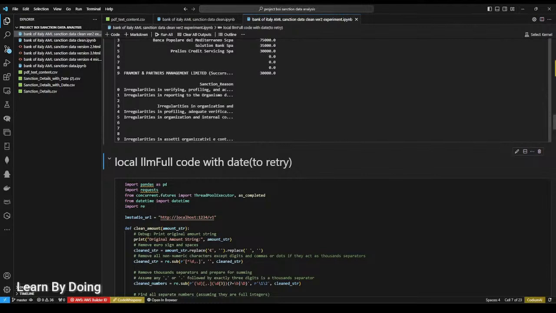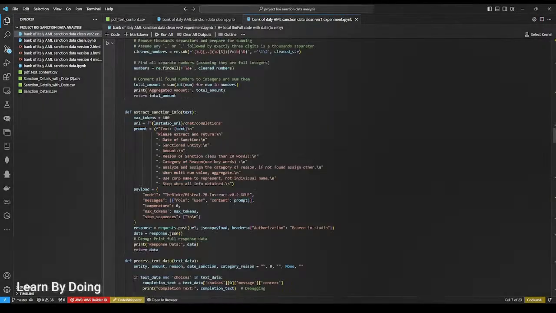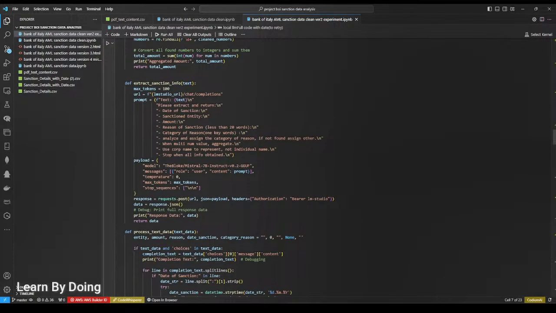Because now I want to assign a category. I know the reason can be 20 words, very complex, very scattered. Now I want to summarize them in a more compact way, especially in the data visualization. So I tried this, and also the category of reason, one keyword, to put it in the model. And I also changed this model to Mistral 7B. It is a test for this model. And the rest of the code is almost the same, but I add some more columns.